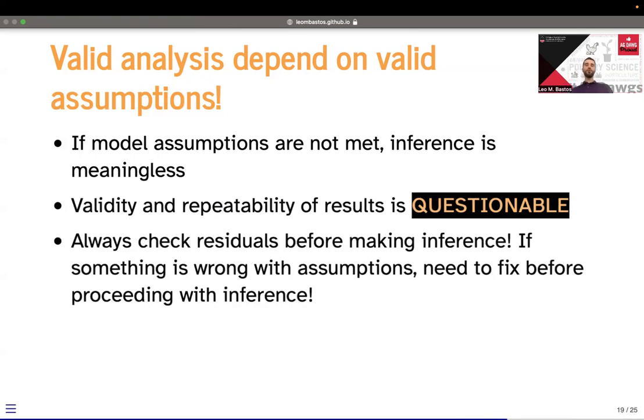Always check your residuals and their assumptions before making inference. Because if something is actually wrong with those assumptions, we're going to need to fix that before you can use this model. Okay, so if you check assumptions and they don't hold, do not use the model for inference. Do not extract means. Do not do pairwise comparisons. Do not do anything else with this model, because those results are not valid.